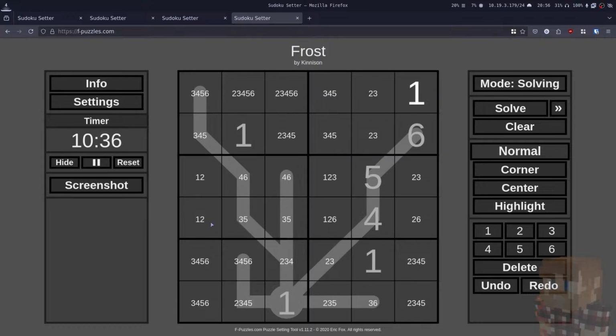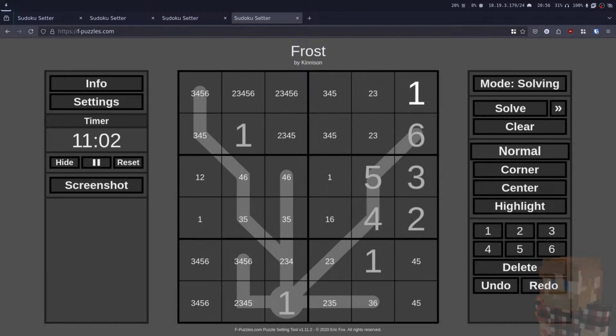Row 4, column 6. Yeah, sorry, that's 6. Obviously eliminates the 6 from there as well. Naked single 2. So, clear the 2s. That's not a 2. Those aren't 2s. Naked single 3. Clear the 3. Clear the 3s.